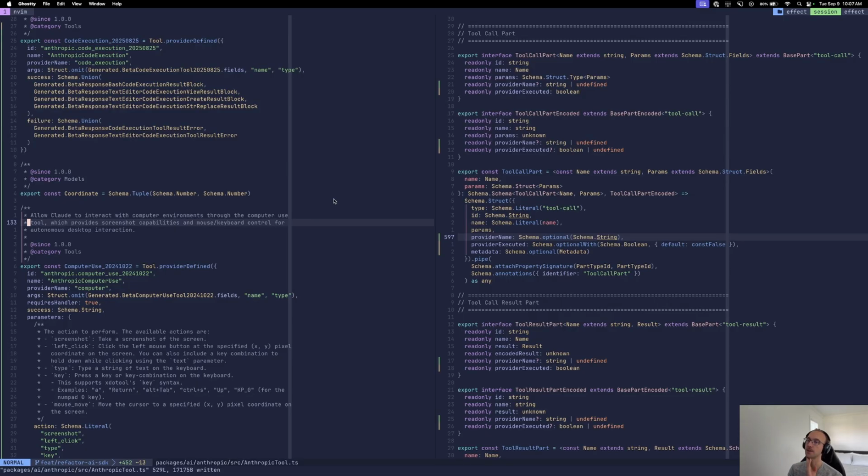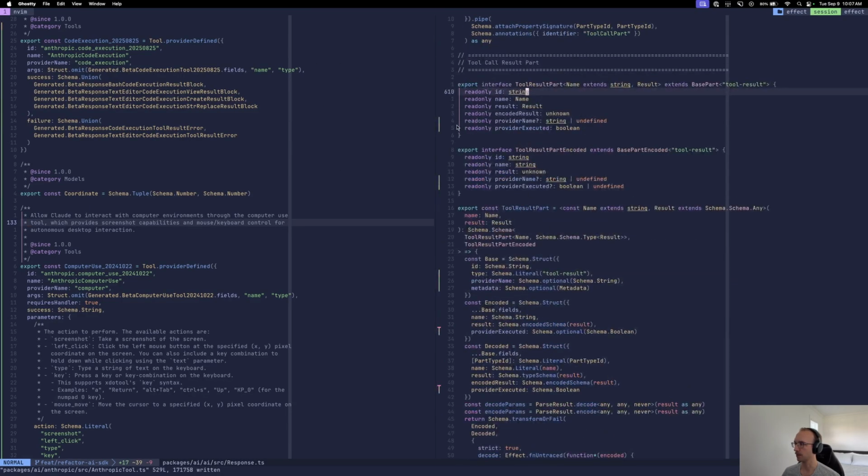For example, computer use or Bash. No, code execution is server-side. But computer use and Bash and all that come back as normal tools that you then have to execute in whatever environment you created for that.